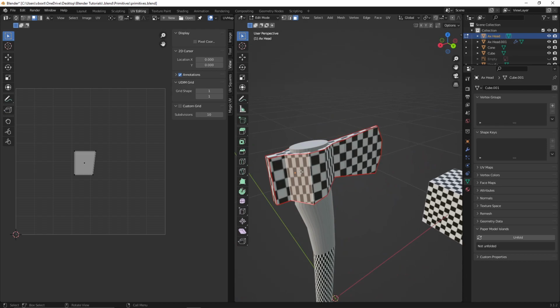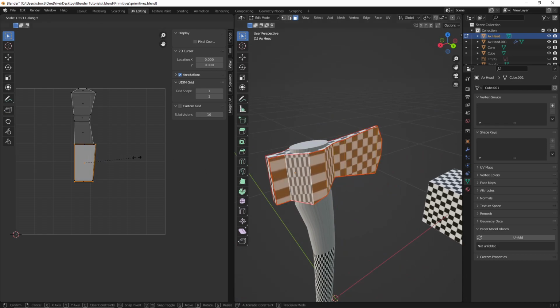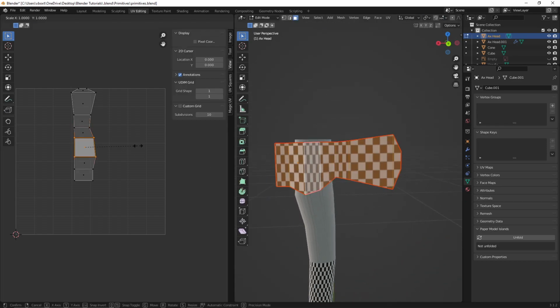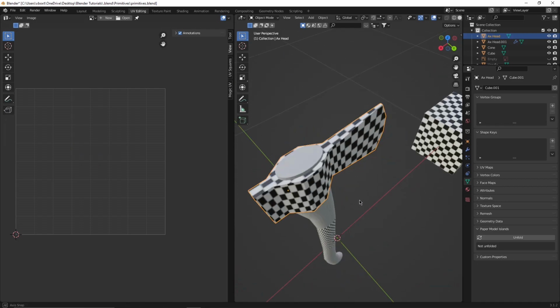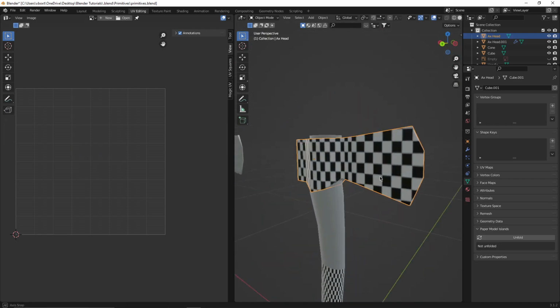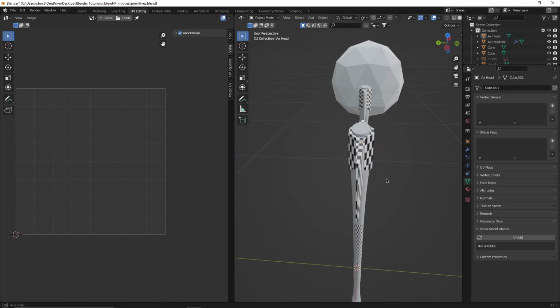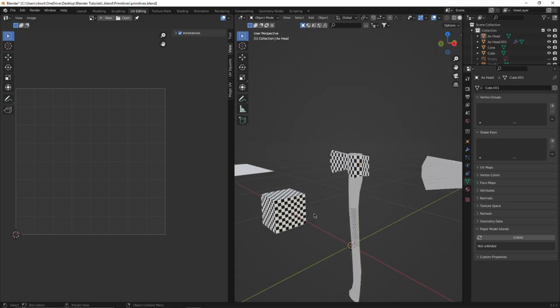The back side, you want to do the same. Let's see, it was this one. Scale it like so. Like so. Alright. Close enough. Right. So it's pretty even along this blade, right? Alright, that's looking pretty good.